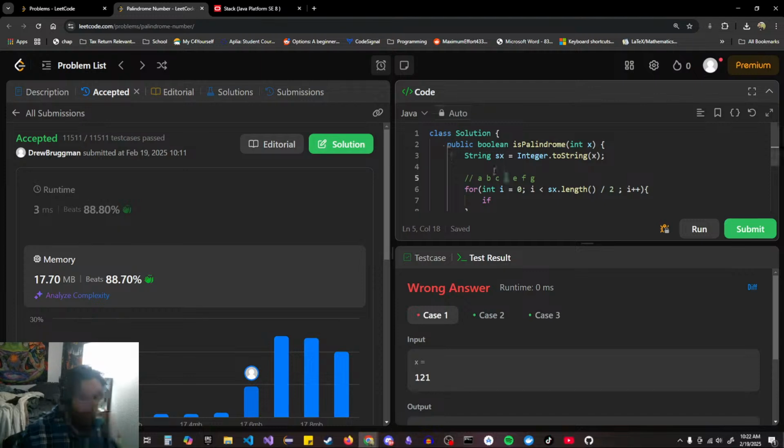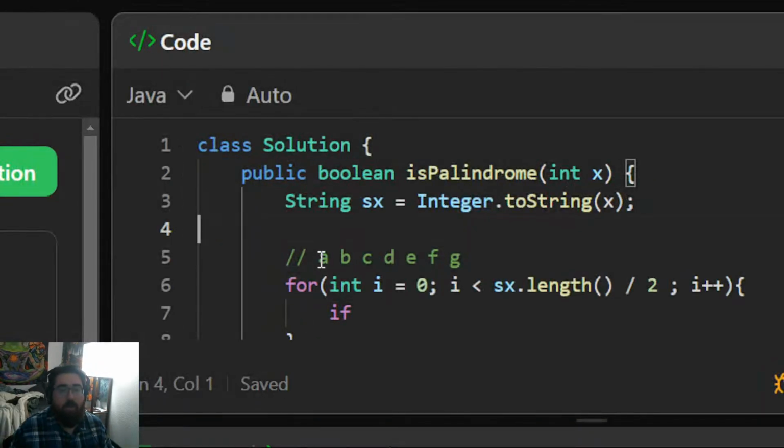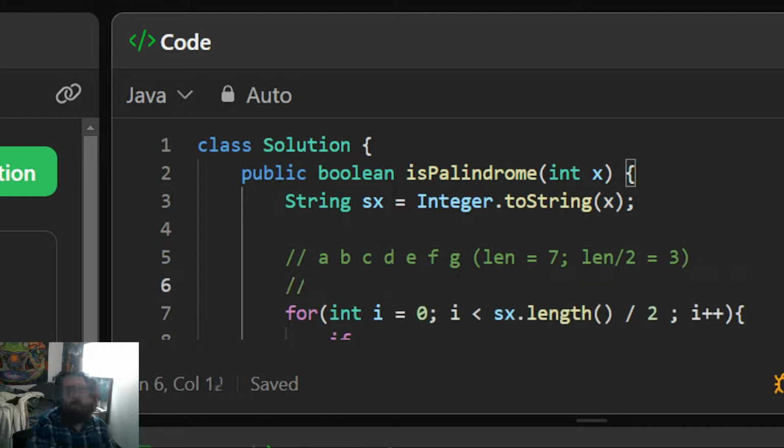Right? I really gotta fix this hotkey. This would be index 0, 1, 2, and 3, and the size is 7. 7 divided by 2 would actually floor to 3 because it's an integer, and so yeah, that works. 0, 1, 2, 3. This is the one I'd want it to quit out on. If it's even, or if it's odd. Maybe odd's the easy case though.